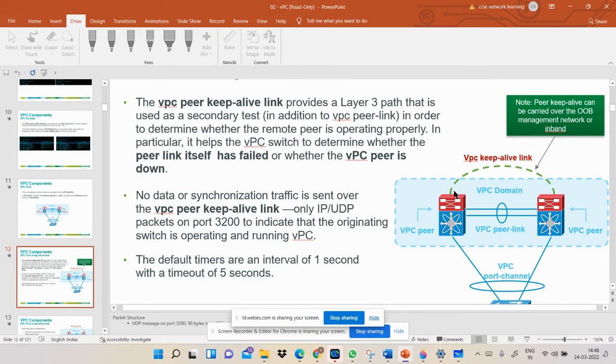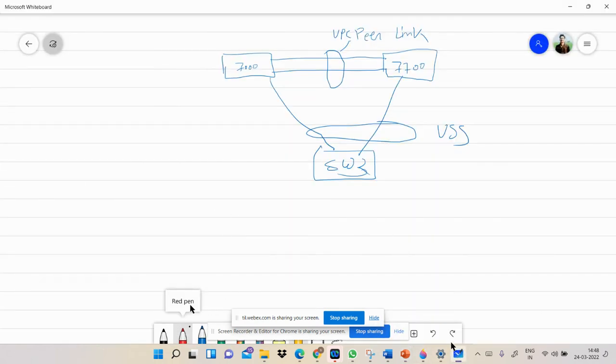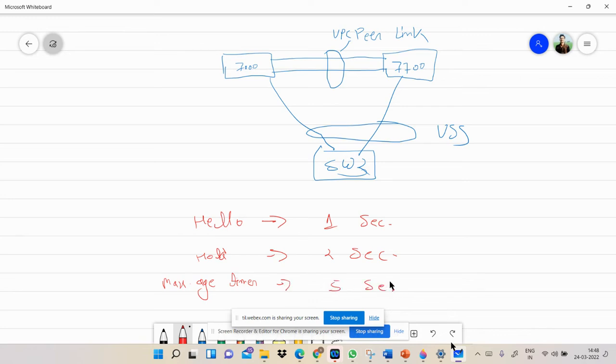So you can say the hello timer sends after every 1 second, the hold down timer is 2 seconds, and you can say the max age timer is 5 seconds. Okay, that means after every 1 second they will share their messages together, right?